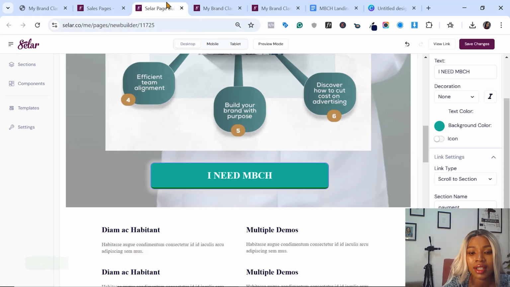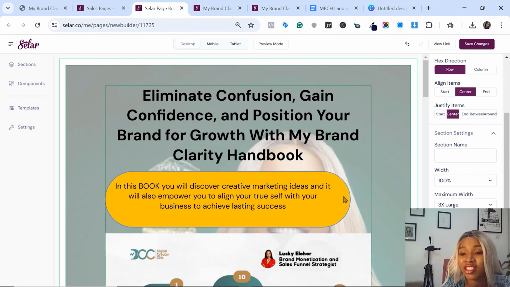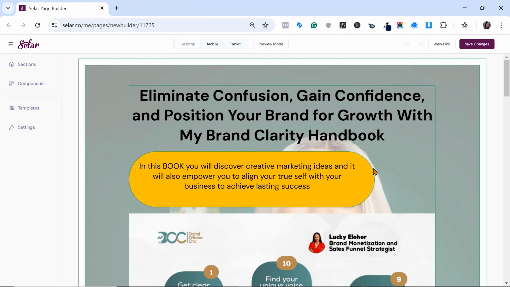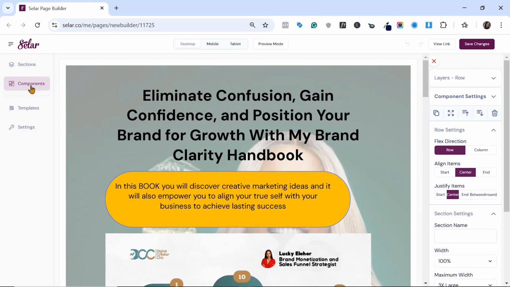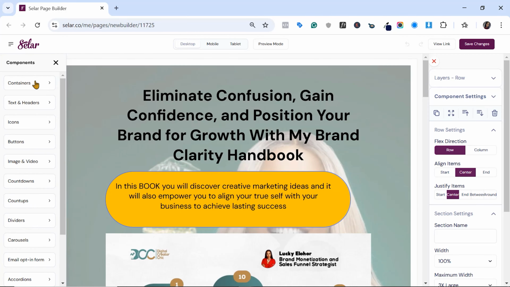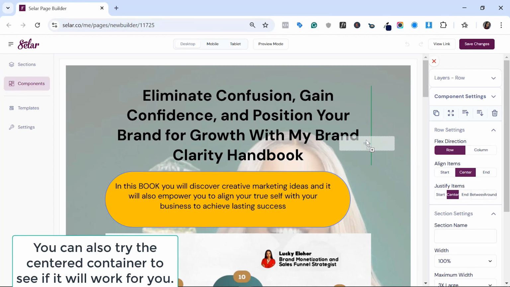With just this header, right? If this does not center align, you can always look for something else that can center align for you. So let's look at this one that is also not center aligned. It's refusing to be center aligned. So go to components, remember the trick, go to container, drag in the 100% container, and make sure you put it by the side of the thing so it stays at the top.